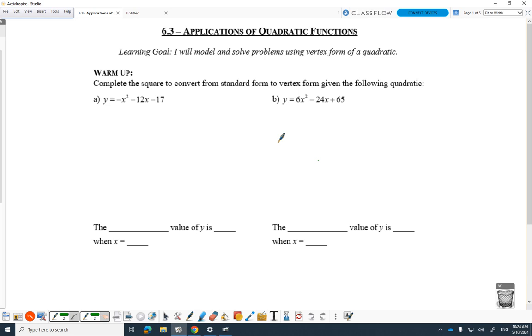Now that I've said that, there are some word problems in this section, which should scare you this time if the equation's not given. If the equation's given, you should be bored. Okay? You should be bored. But if the equation's not given, the game is on. Okay? So we'll get to that in a minute.